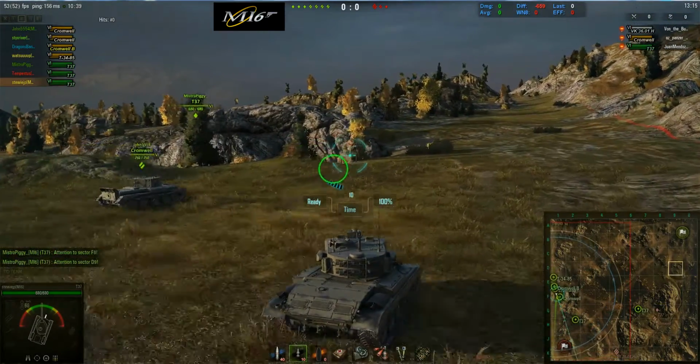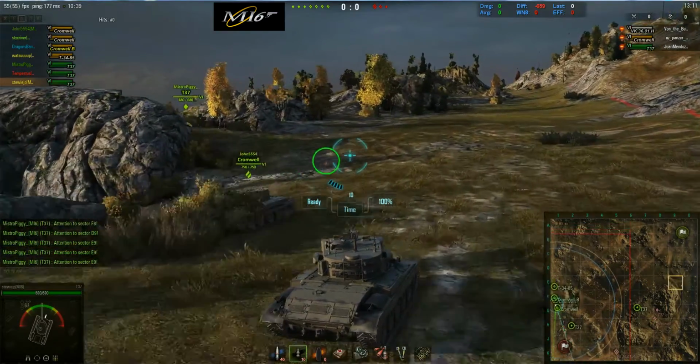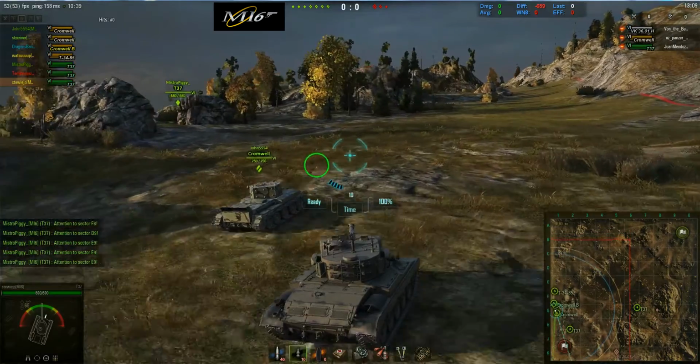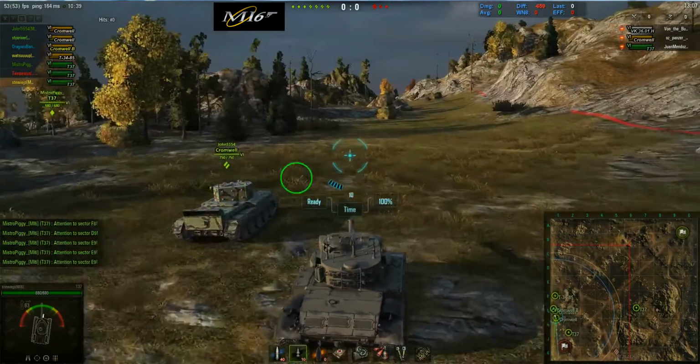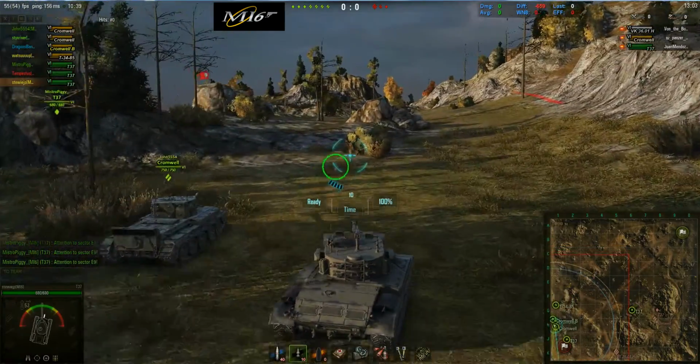Maestro's up ahead in his T-37. He hasn't been spotted either, so we know there's nobody this side, or if there are, they may be camping at the base. So we're going to go all the way to their base and have a look, see if we can spot some of them, dish out some damage, and hopefully win the game.